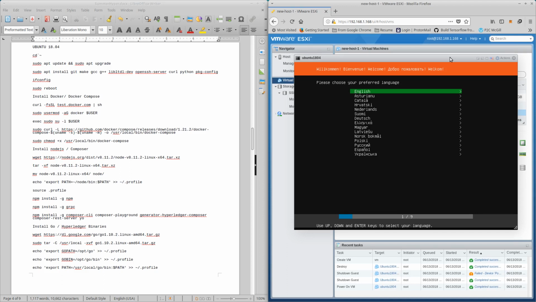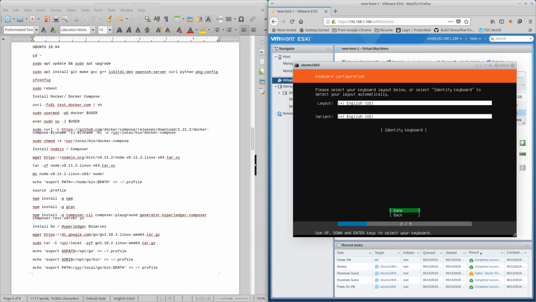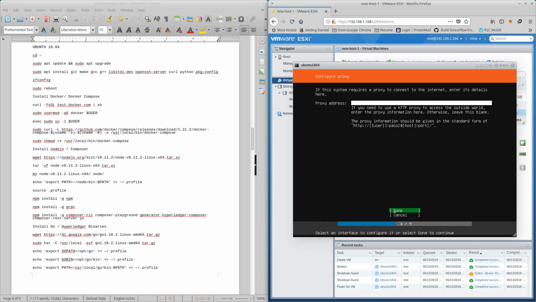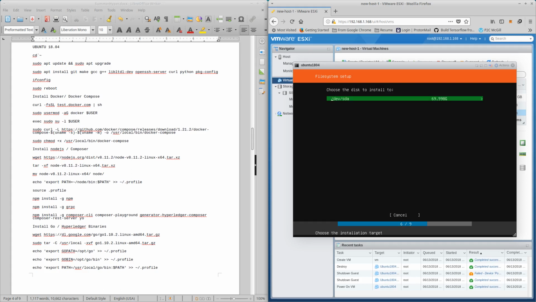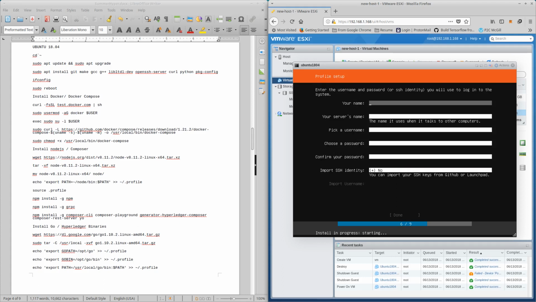So right now, I am installing Ubuntu 18.04 on a VM. The reason I didn't install 16.04, even though that's the mainline version everyone's using, is because it just gives me a bunch of errors with grpc when I try using the same installer. But when I use 18.04, then I don't get any issues.